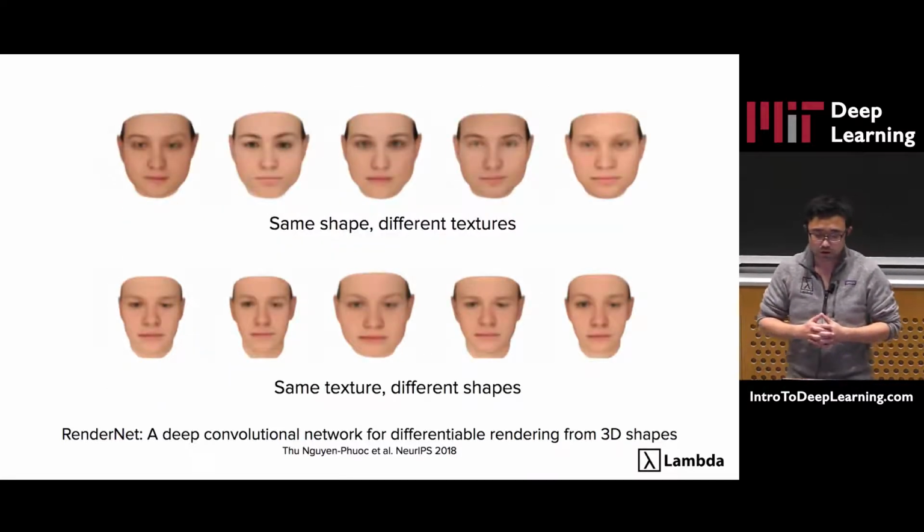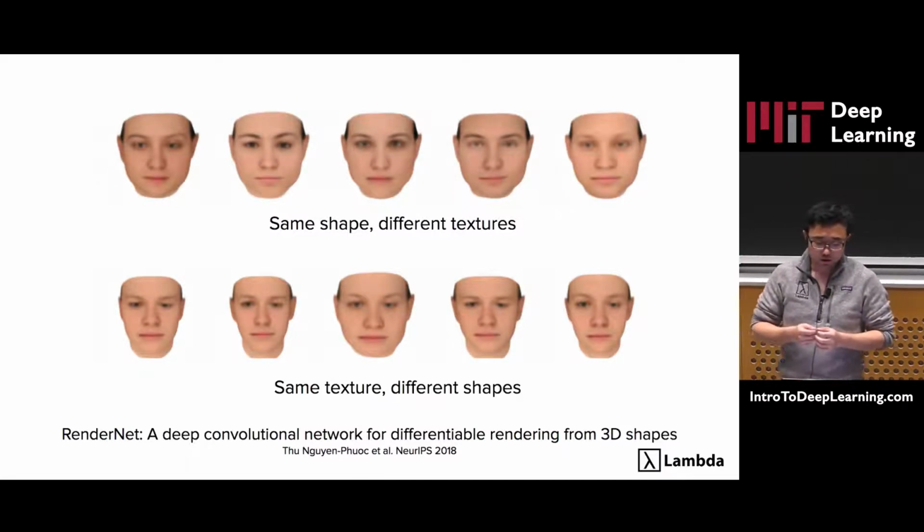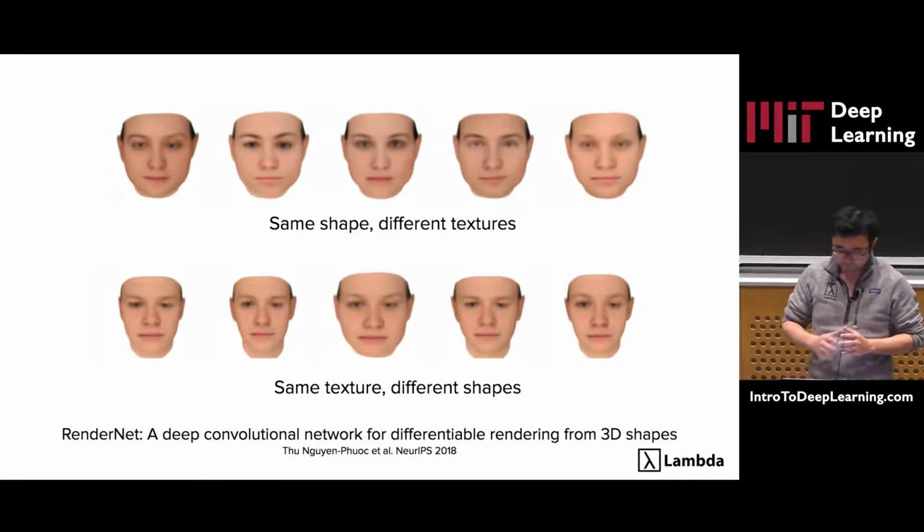As a fun experiment, we try to mix and match the shape and the texture. In this example, in the first row, the images are rendered with the same shape input voxel and a different texture voxel. The second row is rendered with the same texture but different shapes.